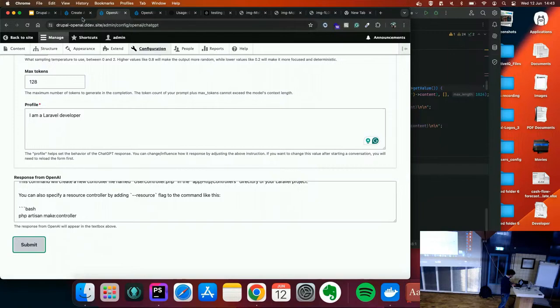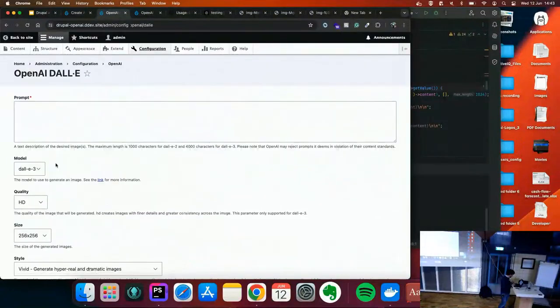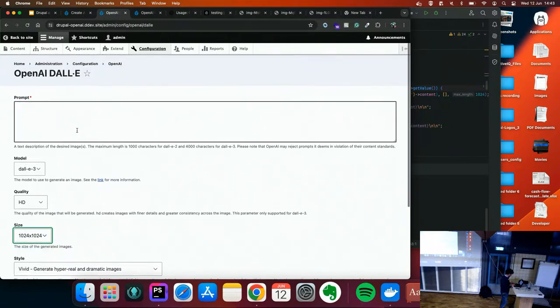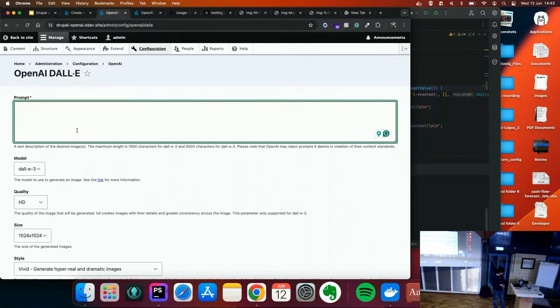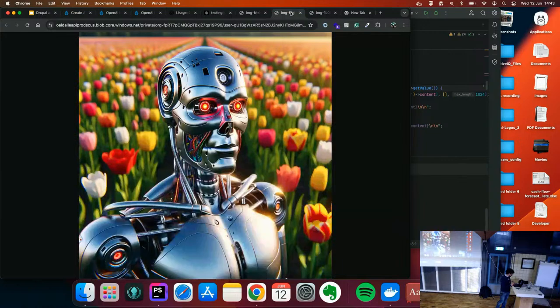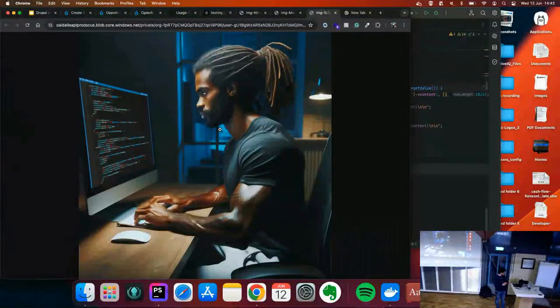Another cool one is this one, where we can generate images with DALL-E. So we generate with this size. And I like to generate images about Terminator, the time that talks about the OpenAI. So I already did something this morning, but we can do more now. So this is Terminator in Amsterdam. For copyright reasons, it's not going to put Terminator, but this is Amsterdam with tulips. And this is for the one who knows, I asked for Rotgullit, which is a Dutch player, coding in Drupal, and it produced this image. So same here.